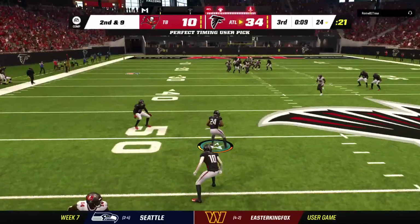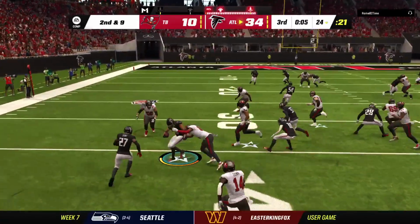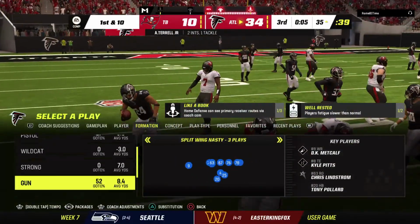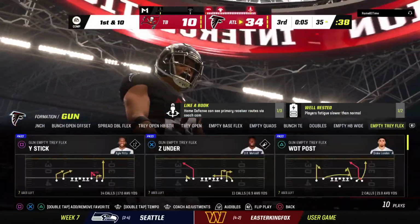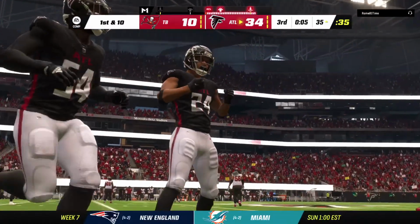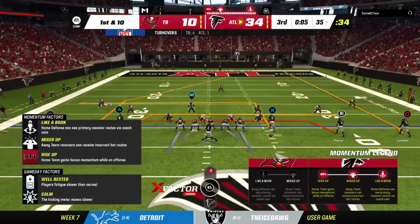And his pass is intercepted for the 4th time today. Picked up by A.J. Terrell. And the Falcons are going to take possession of the football. They're still down quite a bit here, several scores, but at least that's a start, Charles, getting the interception here. Look, they're still in the third quarter, so this thing's not done yet. You're right about that, Brandon.